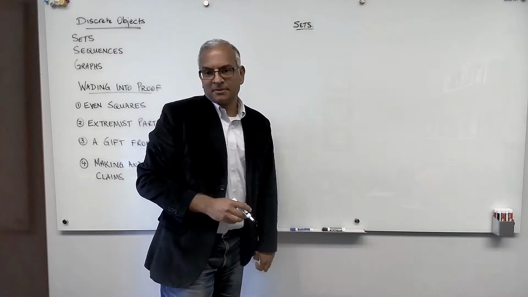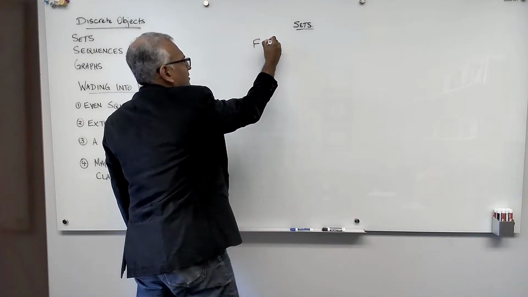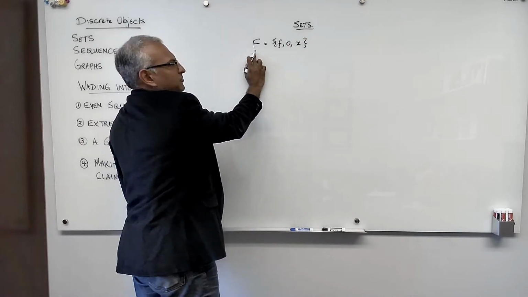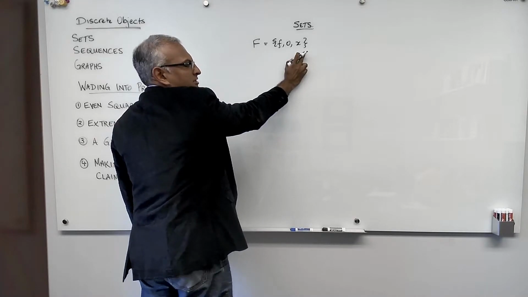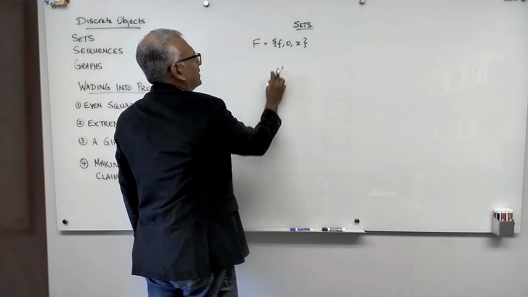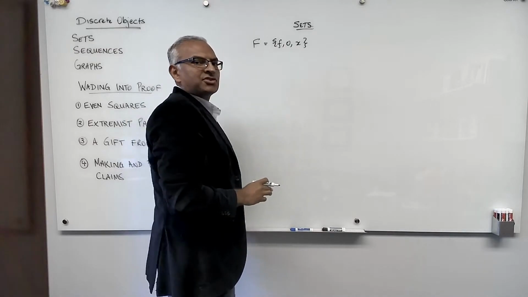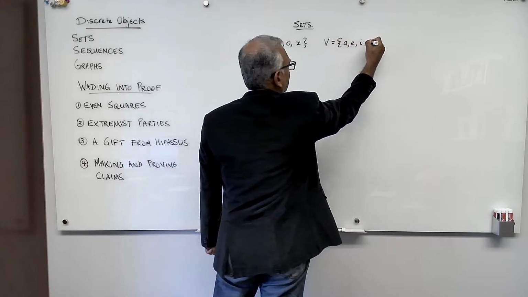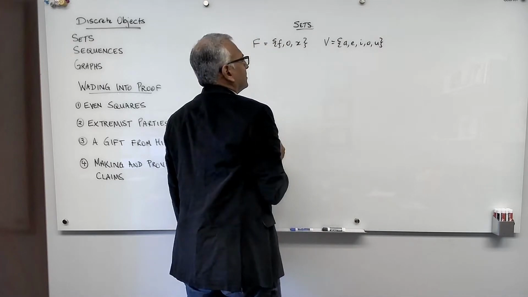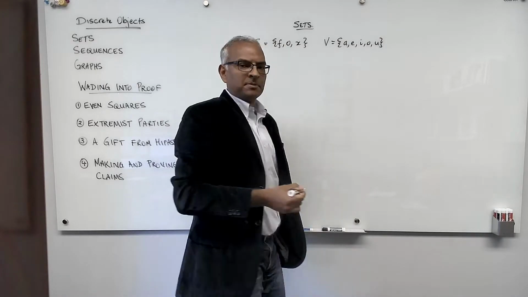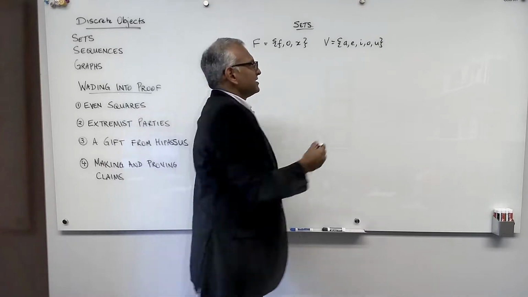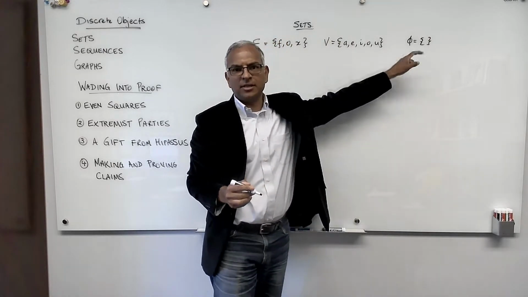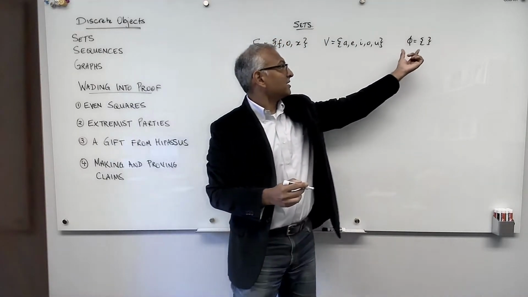So let me write down a few sets. So typical notation for sets, you open and close curly braces. That tells you I'm talking about a set. Okay, and you separate your elements or your entries in the set with commas. So the vowels are A, E, I, O, and U. Okay, and there's another very particularly interesting set, which is called the empty set, and we write it like this, nothing, or we'll just use the symbol phi. Okay, this is the set that contains nothing.